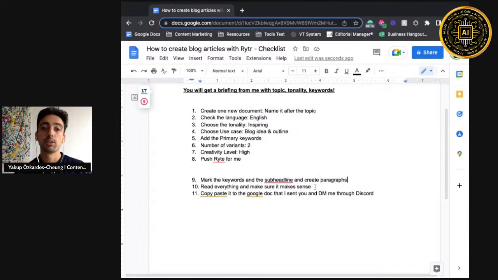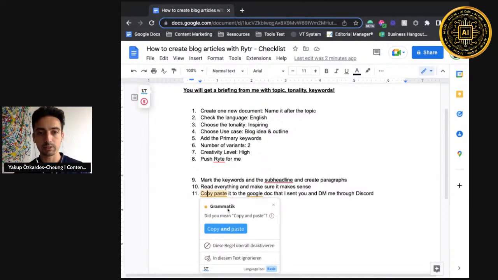And after that, read everything and make sure it makes sense, okay? You have to read the stuff, okay? That's very important that the article is basically 1 article and not 2, because otherwise people don't accept the articles. So it has to make sense, okay? Just read it, and if a paragraph doesn't make sense or it doesn't fit there, just put it in another position, okay? And I'm going to show you how this works.